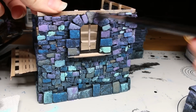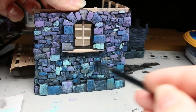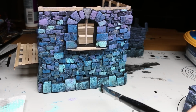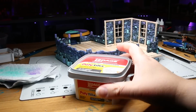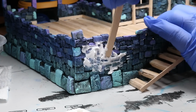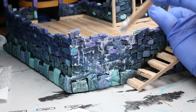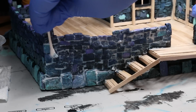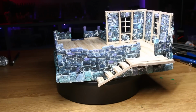But once this was done, I couldn't resist adding my own flair and adding a sort of dry brush gradient on top of these various colors, giving the whole model a sort of lavender to blue to cyan gradient. And once these were done, this was the cool part I really wanted to try out that I learned from the Dice Chatter channel. I covered all of the stonework in spackling compound, rubbing away the excess. This is the kind of stuff you use to repair drywall, and I never would have thought to use it on miniature bricks. I thought maybe the scale would look off, but I think it actually looks really cool and adds an entirely new dimension to our bricks.